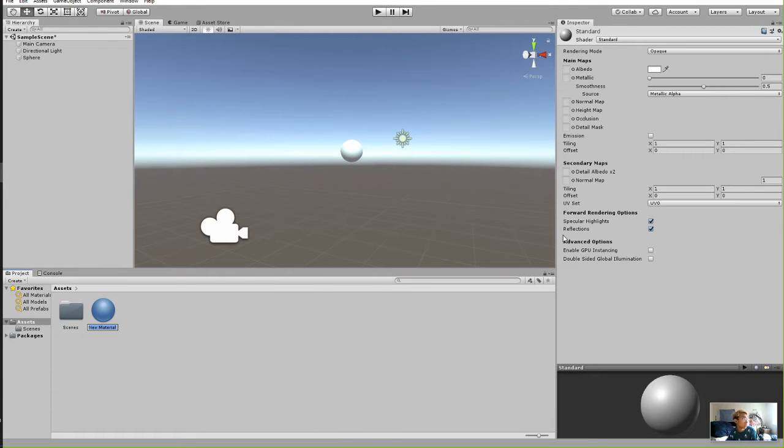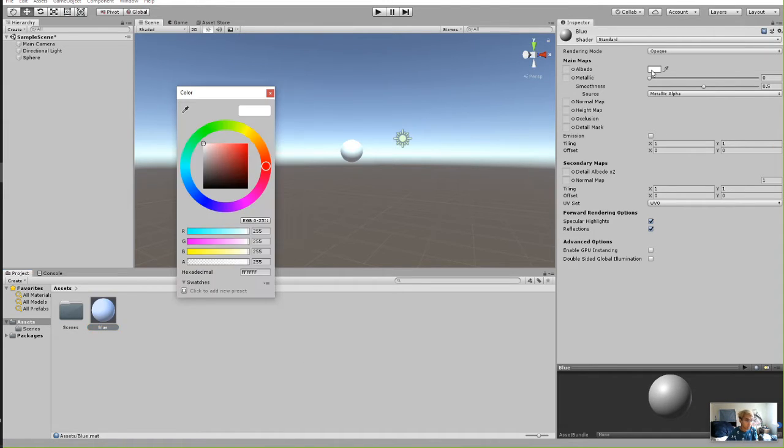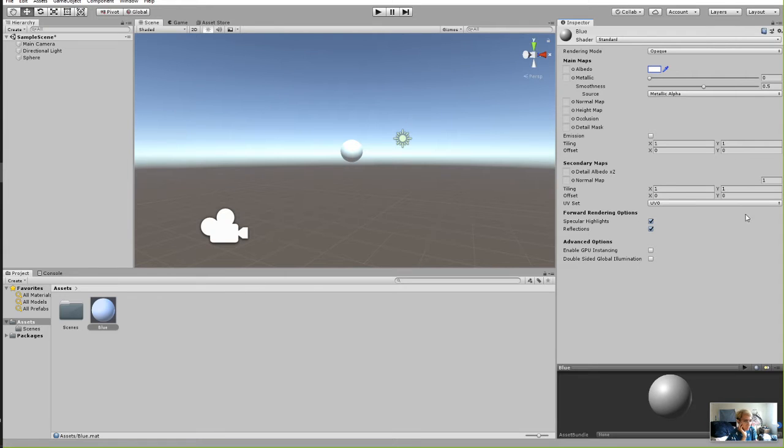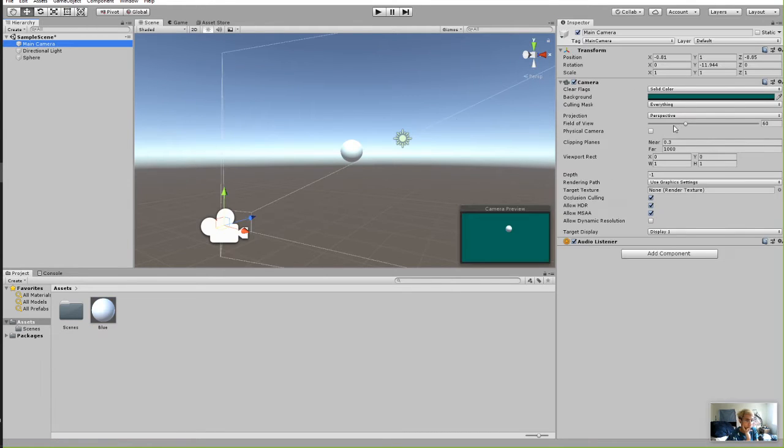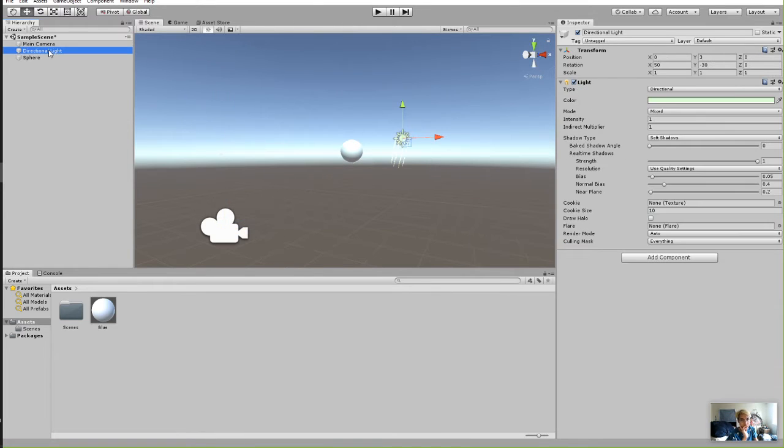This is how you'll change colors for basically anything that you're working with. I'm just gonna call this blue and find a nice blue color in here. There's all these crazy words in the default material, but don't worry about it too much. This one's a color picker. You can see it's got the eyedropper. That usually means color picker. If we look at the camera, it's got the same eyedropper here. It means it's a color picker. This one too, it's got an eyedropper. It means it's a color picker.